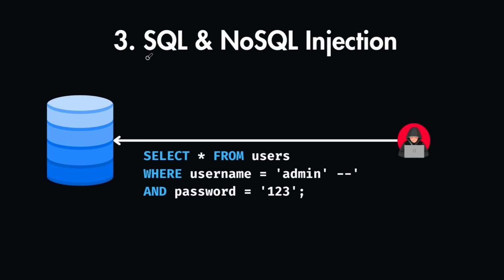The third one is also a common one, which is SQL and NoSQL injections. Injection attacks can happen when the user input is directly included in the database query. For instance, an attacker can modify it and send some queries to read or delete your data. Here, for example, this part bypasses the checks entirely, and then the attacker can use this query to start reading data from your database or modify anything, or they can also delete all the user data and any other tables that you have in this database.